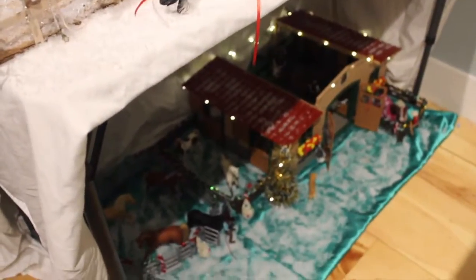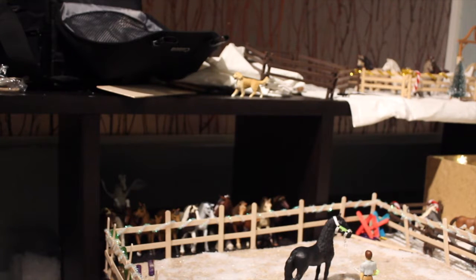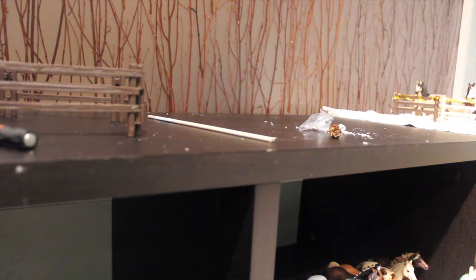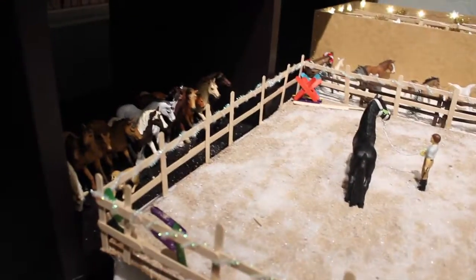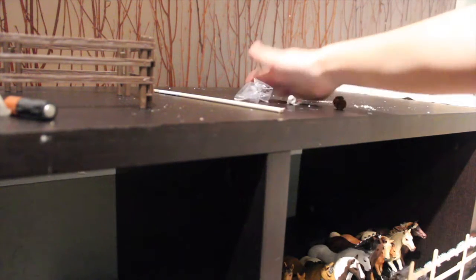I've got everything basically organized. It's pretty good, I think. I just forgot to put the roof onto my barn down there. But everything up here is still quite a mess, so I think I'm just going to start cleaning that off and see where it goes from there. And then I have a special announcement at the end, so just stay till the end to see it. Okay guys, so I've mainly got it cleaned out. I've just put it down here for now but I will organize it. I'm just confused on what I should do. As you can tell, I have an open space to where my arena is and that's not very good. I just don't like how there's one sheet there and it's just dangling down.